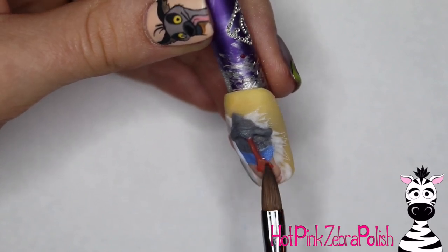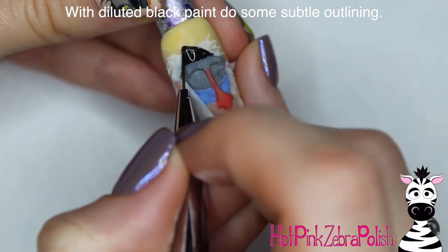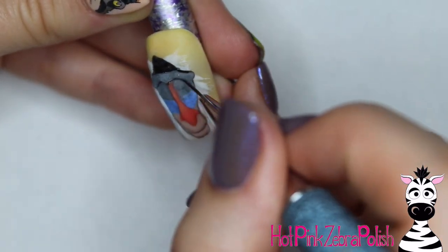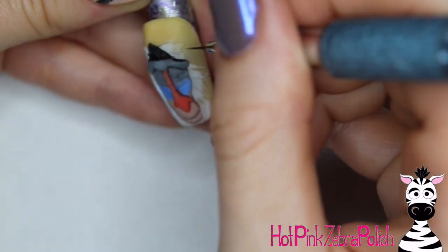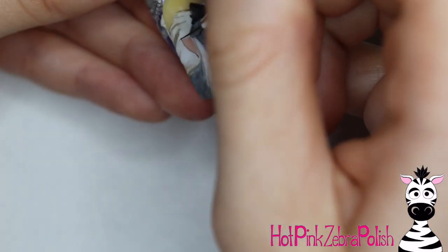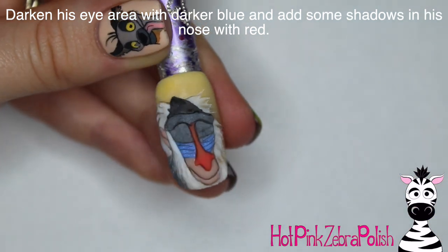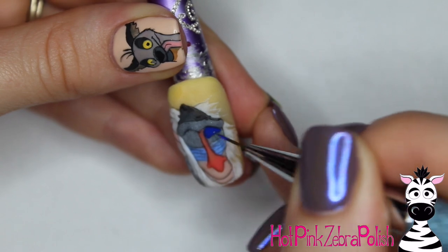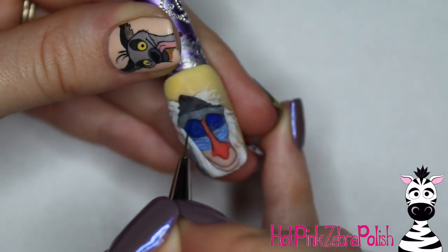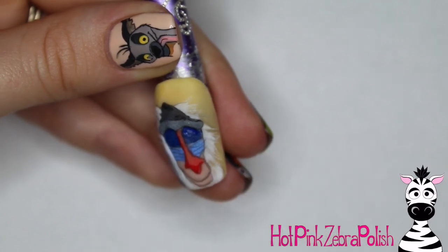Add the bridge of his nose — start right underneath his brow bone and stretch it really thin down his face, then flatten out his actual nose into kind of an arrowhead shape. Now with diluted black paint I'm going to start doing all my outlining. I also darkened the top of his head and kept dipping back into it to grab paint to outline everything else. You don't want the top of his head to be fully black, which is why I used diluted color — as it dries it doesn't stay quite as dark. Add some stripes across the blue area of his cheeks, outline the different sections of his face. Then take a darker blue and darken in his eye area, from the blue of his face up to the brow bone. He's so colorful and serene — that's why I named my chameleon after him.